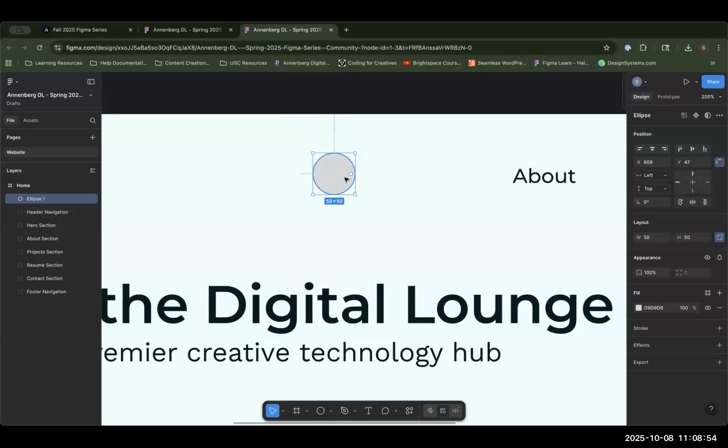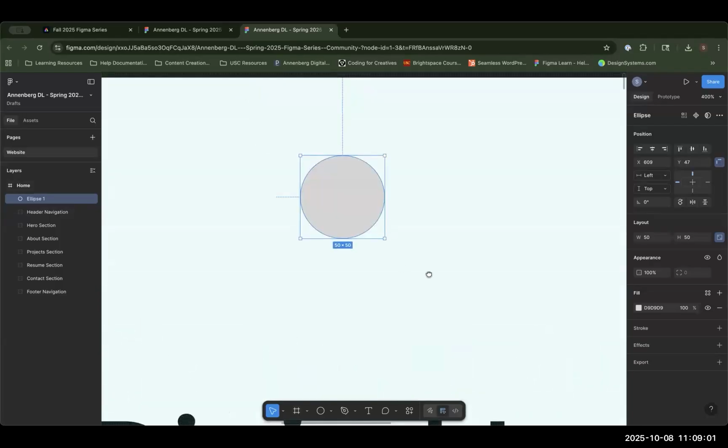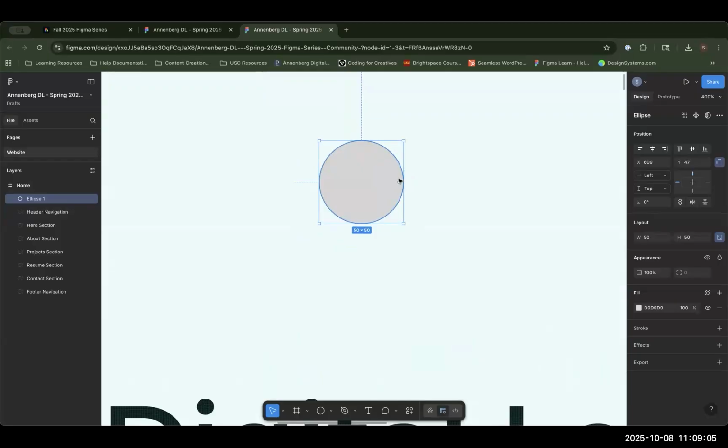Let's learn the first newish thing. If you hover over your circle, and I'm going to zoom in slightly more just so it's easier to see, you can see this circle on the right side of our circle. If you hover over it, it'll say it's the arc. This is what is called the arc tool. If you click and move it, you'll notice you start to get a Pac-Man shape. You're just cutting into your circle. So you have it selected, you hover over, you click and you can drag.